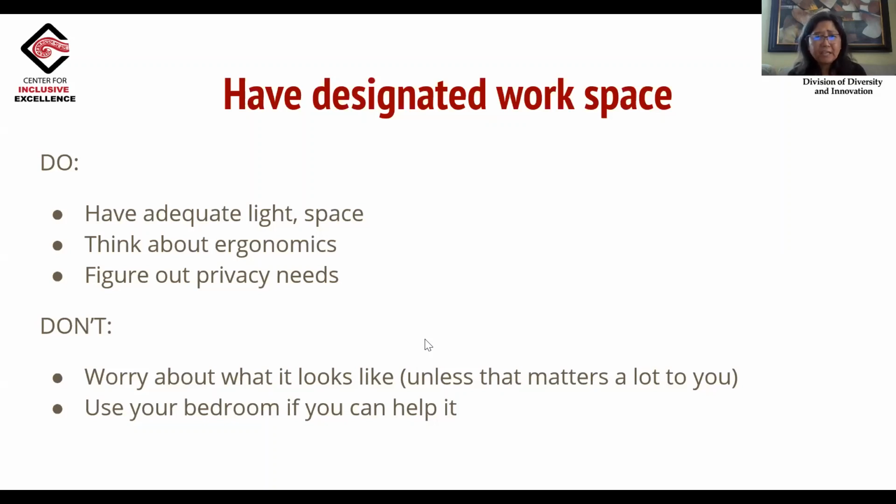But even if it isn't fancy, you do want to think about whether you have good light. If it's not natural light, at least where is a lamp or some sort of artificial light going to come from? And if you're going to be on a lot of Zoom calls, you might want to think about what's behind you. I typically move to a different room when I'm going to be on a Zoom call where my video will be on, because in my usual space, people are going to see a lot of my living room behind me, and it's kind of messy.